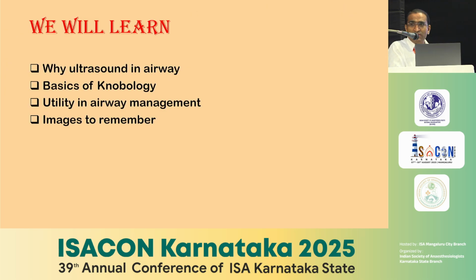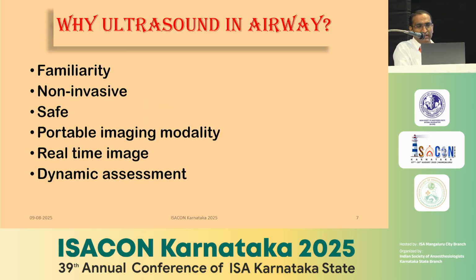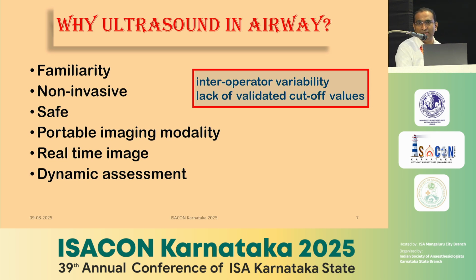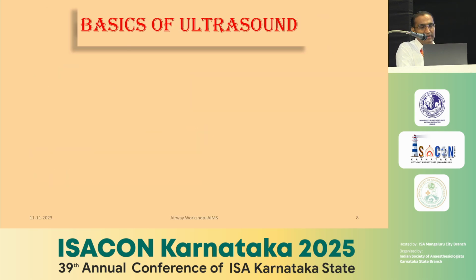We will learn why ultrasound is used in airway, the basics of knobology, utility of ultrasound in airway management, and images to remember. Why ultrasound in airway? Because we are all familiar with using ultrasound for different purposes in operating theaters, maybe for nerve blocks or FAST. It is a non-invasive, safe, portable imaging modality compared to MRI and CT scan, which give very static images, and ultrasound helps in getting dynamic, real-time assessment. But it also has the limitation of inter-operator variability. Everyone may not interpret the image in a similar way, and there is a lack of evidence validating certain cutoff values when we use it as a diagnostic mode for difficult airway management.